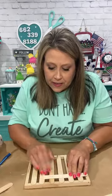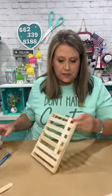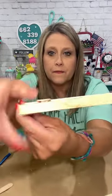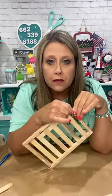Okay. All right, so let this set up a second. And sometimes they don't want to, since you're lifted here, it doesn't want to go all the way down. So I'll just sit there and hold it.